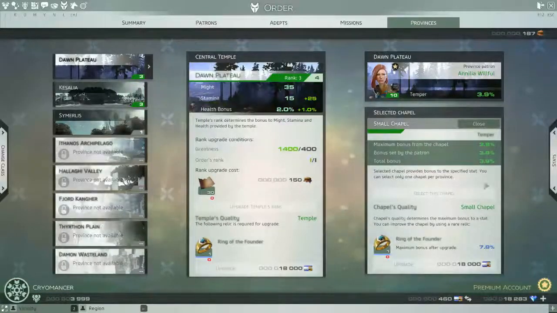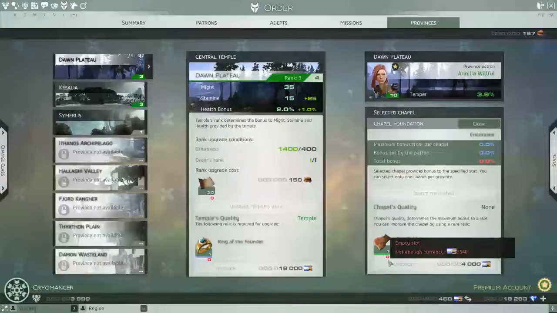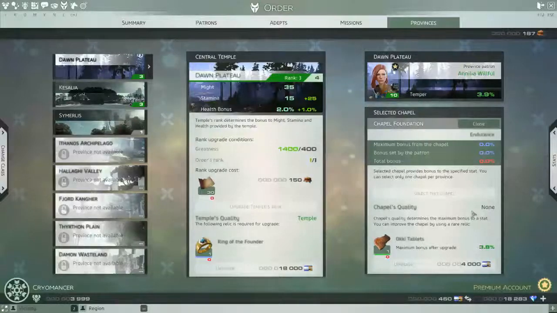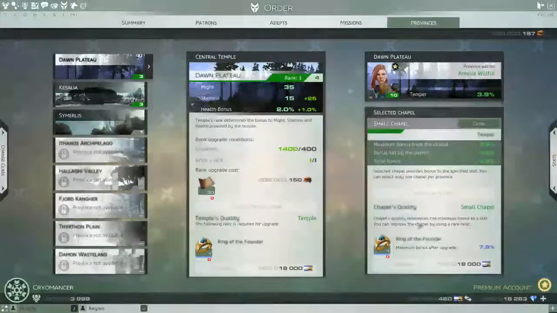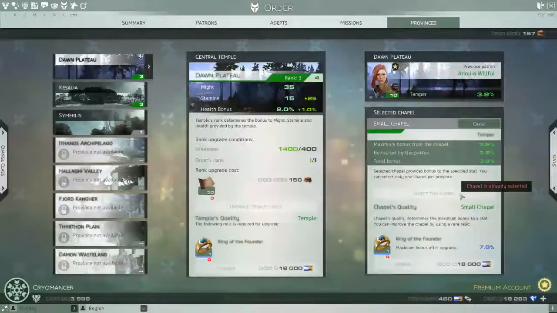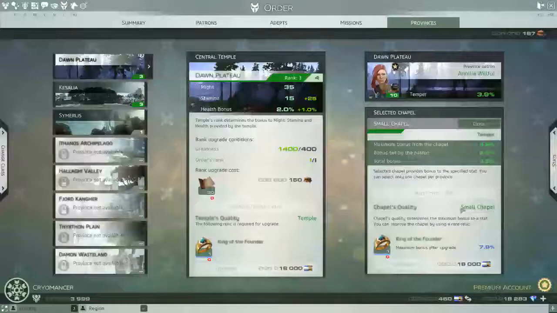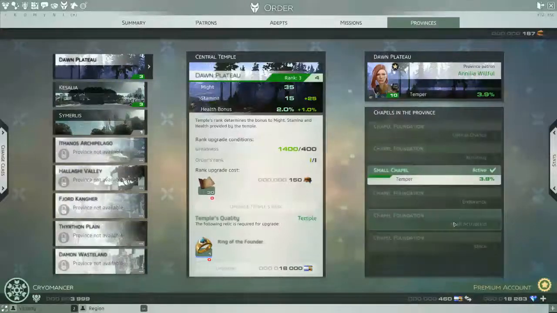Also, what's really awesome is on the side here, they have all these stats, and so you have to build a chapel to get these stats. So it starts out with an Oki tablet, which I don't currently have any, but essentially you can put in the Oki tablet, hit upgrade, it'll be 4,000 credits, and then you can hit select this chapel, and then it'll build a chapel, like a small chapel. Then you have to get a ring of the founder and upgrade that way.